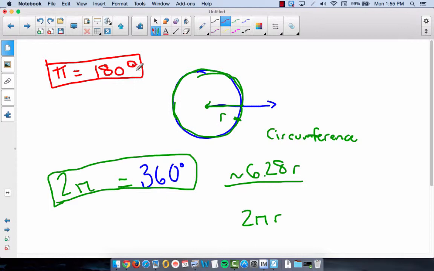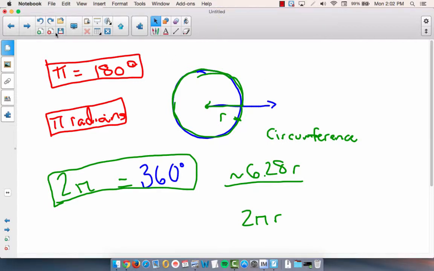You'll notice I've been trying to write degrees every single time I use degrees. What's great about radians is that you don't have to write units. We often say in mathematics that radians are unitless. You wouldn't lose points for saying something like pi radians, but you don't have to write it. And that's what's so great about radians. They're unitless. They make a lot of mathematics easy. And we'll see that in the next few slides.